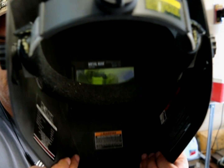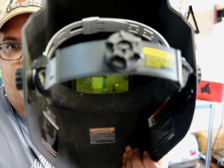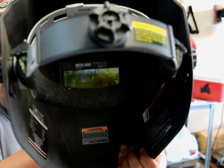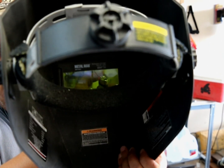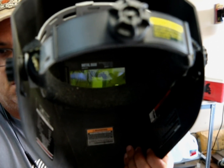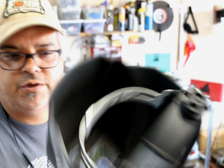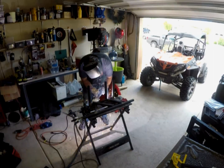Safety is very important, so I have a good face mask with the auto-darkening screen, as you can see. The always important thing to do before you even spark anything is you can get a lighter, put it right in front of it and see if it works. See how it darkens? That's just to make sure that all the batteries, or this one's solar, are functioning before you put it on your head and strike the first bead, because nothing's more destructive to your eyes than the bright light of a welder.